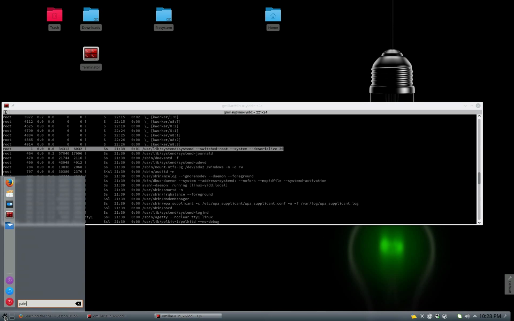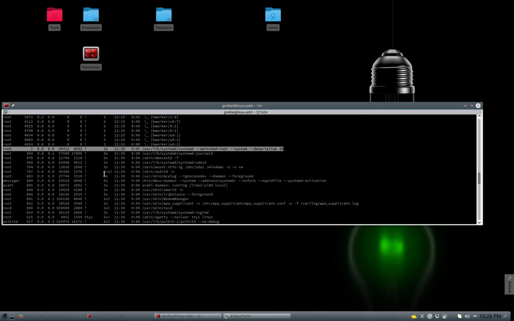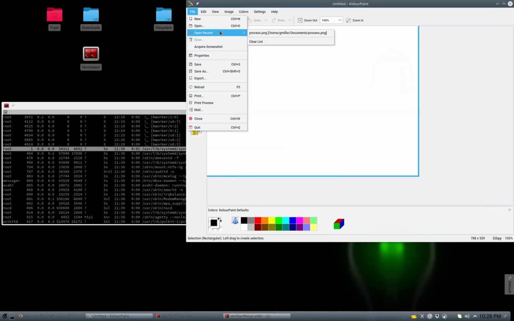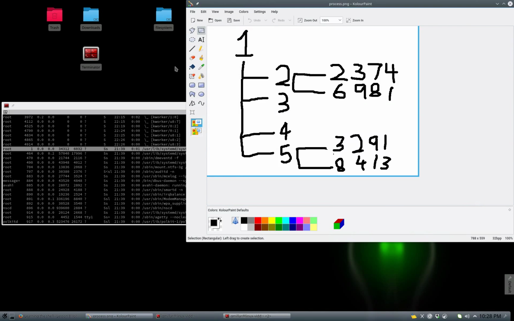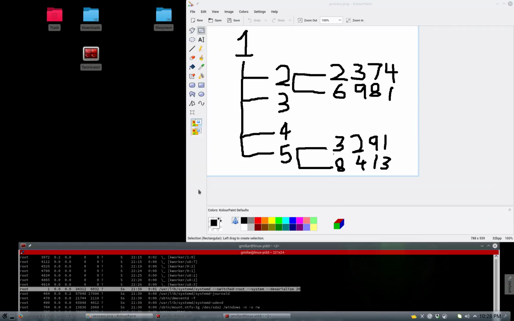Now, I should have opened this previously. Okay, so this is how it is in reality. You've got process 1, which has processes 2, 3, 4, 5 and whatnot all dangling off it, and then you have process 2, with 3, 7, 4 dangling off process 2, for example.